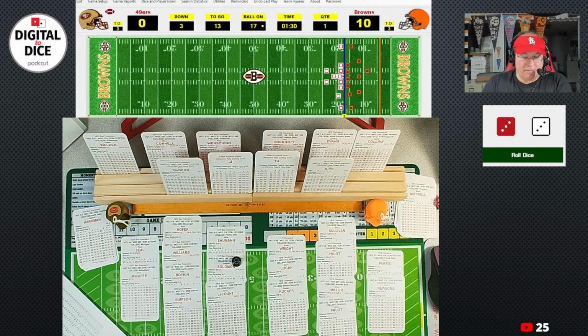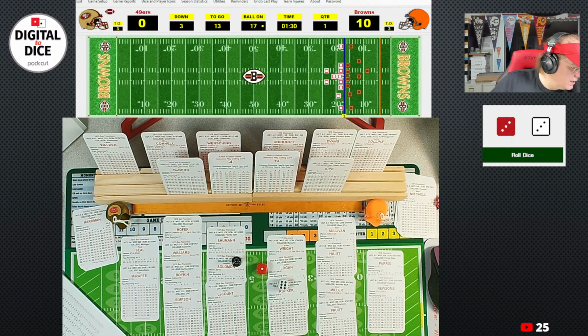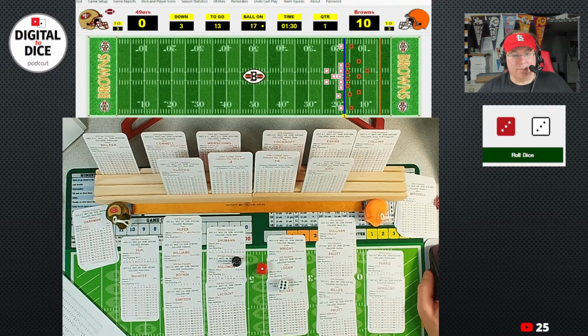So DeBerg, back to pass. A 16 is a 20 BD on the medium pass. And a 20 BD is incomplete. Knocked away as DeBerg went for Solomon, and he knocked it away.